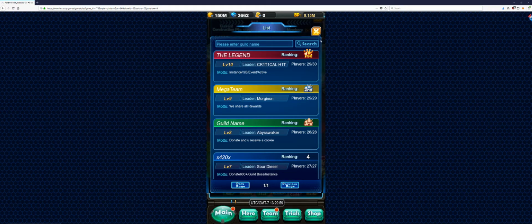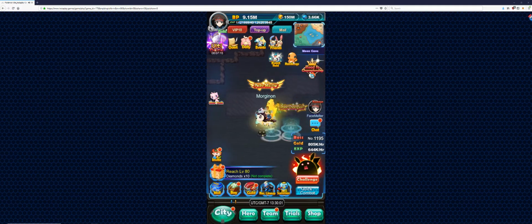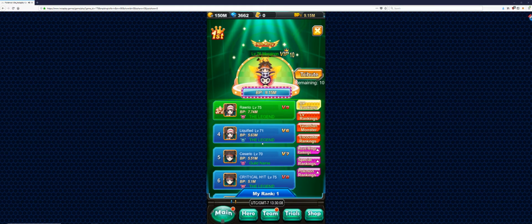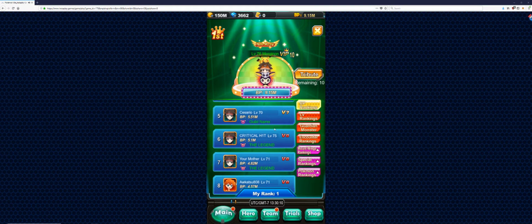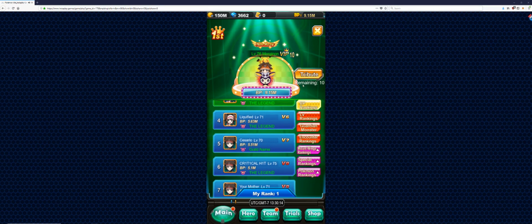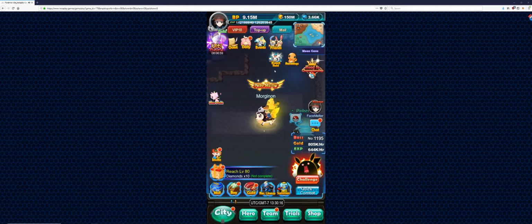So critical hit. If I were to go to rankings, you'll see it. There's me, and then you have Legend. You have all these high level people, all these payers, Legend. They're all in one guild together. And then it took them a few days to catch up and actually get ahead of us. And they're barely ahead of us.